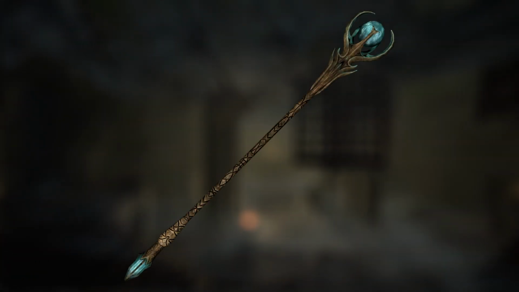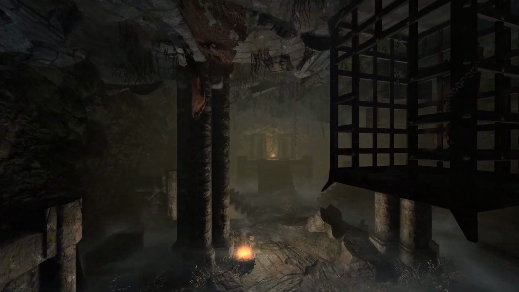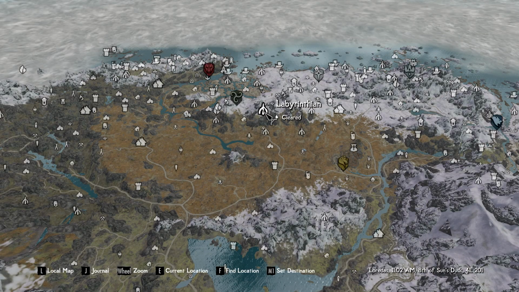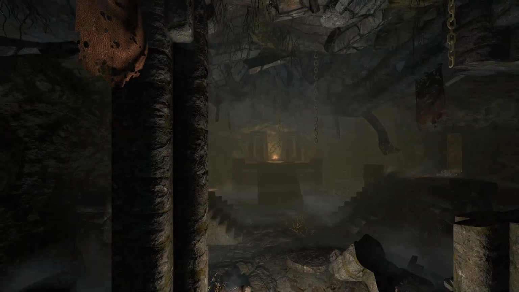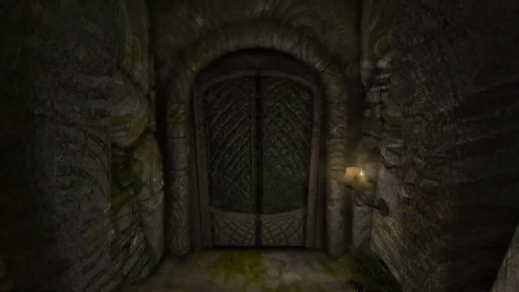Next up is the Staff of Magnus. This is its own unique staff and is given as a quest reward during the quest The Staff of Magnus. Please note that you will not be able to acquire this staff until you've progressed through the College of Winterhold questline. Once on this quest, head on over to Labyrinthian and make your way all the way to the Tribune.